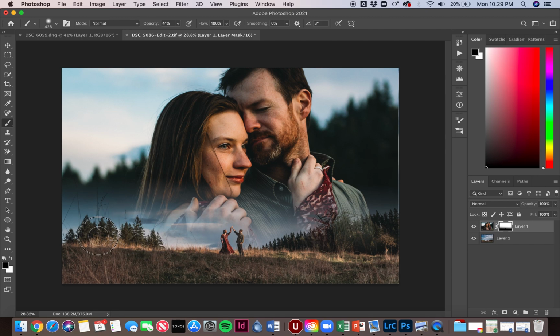I'll take it a little off the trees. Maybe that was too much. But I can just paint off the trees and make things really pop. I can darken it down here if I want the trees to pop. But that's pretty close. This one was super easy to do. Anywhere else where I want to reveal and conceal, I can do that with the paintbrush, but I think this is pretty good. All right, I hope this was super helpful.